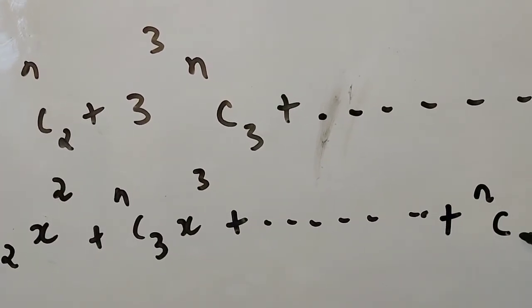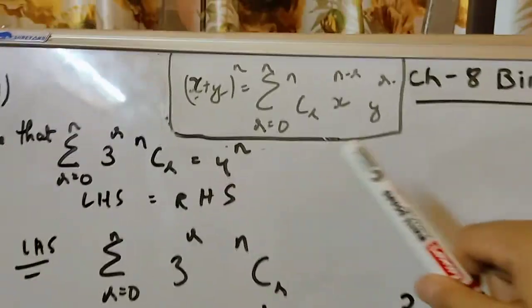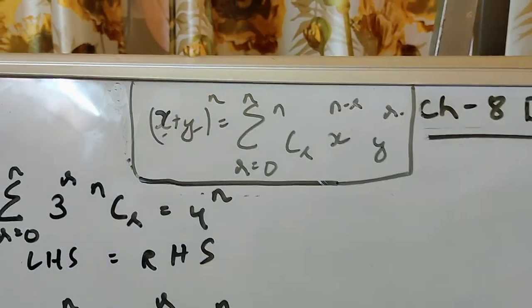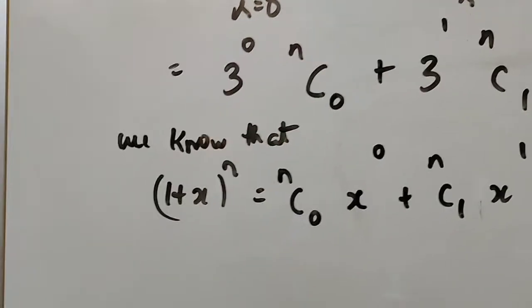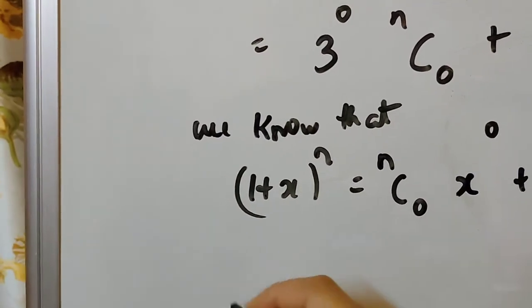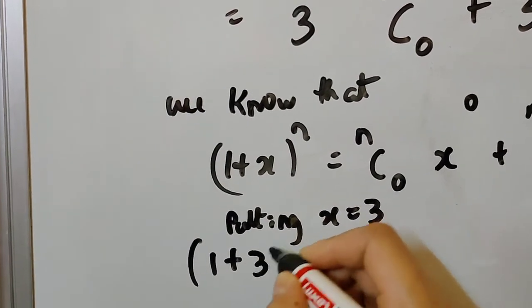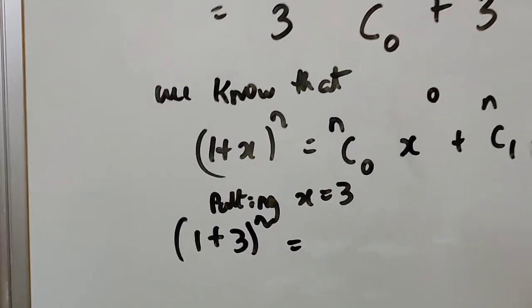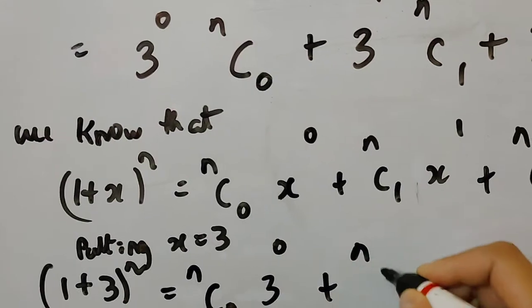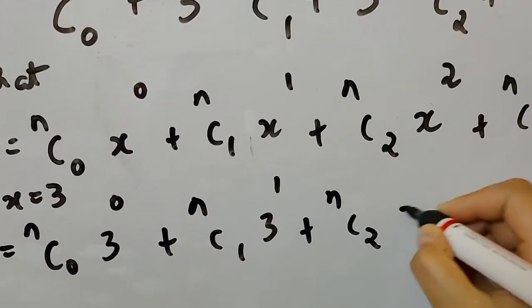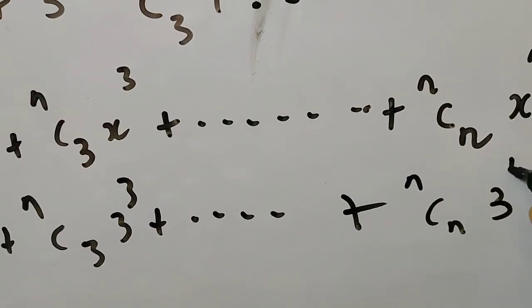It will go on till it becomes nCn. My r, this down part is r equal to 0, isn't it? r will go from 0 to n. You see the binomial theorem formula, r equal to 0 till n it will go. So the last term will be nCn x to the power n. Now, if I put here in terms of x, putting x equal to 3, 1 plus 3 to the power n, then the same value I will get: nC0. In place of x only 3 will be coming, plus nC1 3 to the power 1 plus nC2 3 to the power 2 plus nC3 3 to the power 3 and so on, plus nCn 3 to the power n.